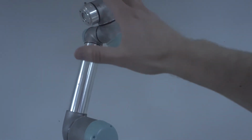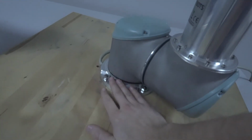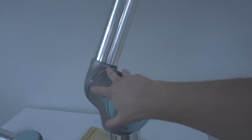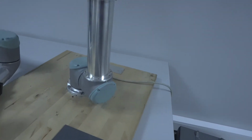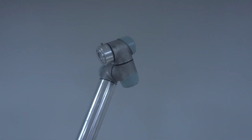And with these robots, you also have different terminologies. Like this here is the base joint. You have the shoulder joint, the elbow joint here, and then these are the wrist joints, all of these combined. Yeah, so this is what it looks like, and let's now try to boot it up and see what happens when we start it.